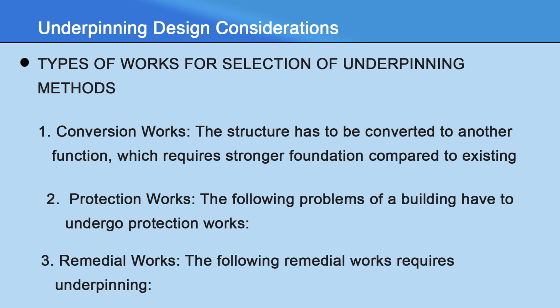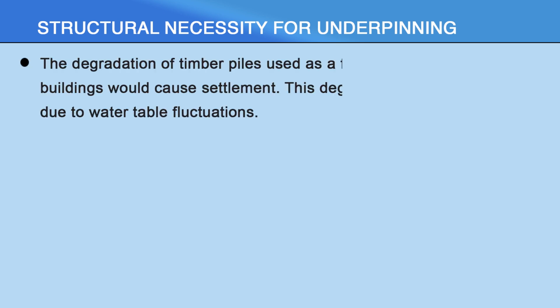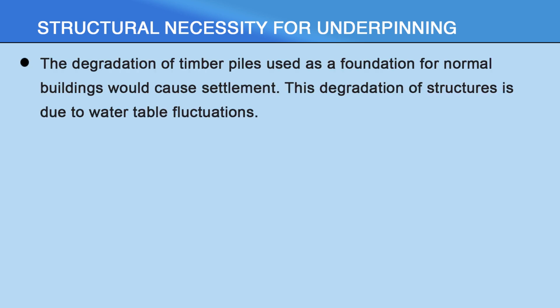Another type, that is remedial works. The following remedial works require underpinning. The mistake in initial foundation design causing subsidence of a structure, construction on existing structure rather than building a new one. Structural necessity for underpinning. So, following are the reasons to suggest the underpinning methods for stabilizing of substructures.